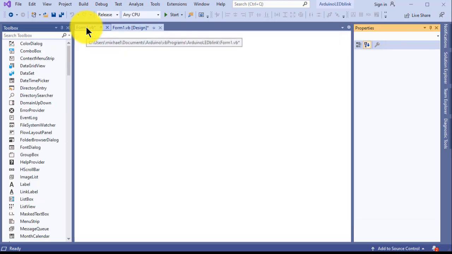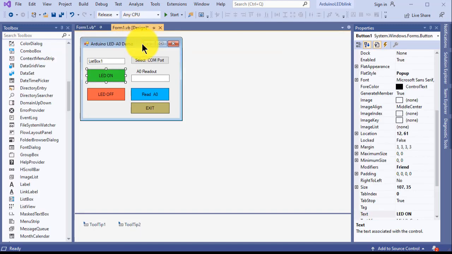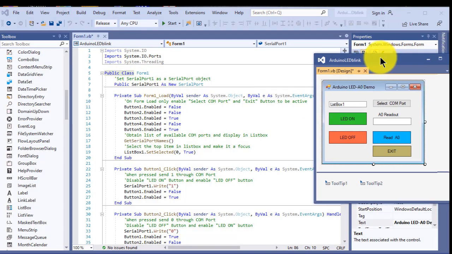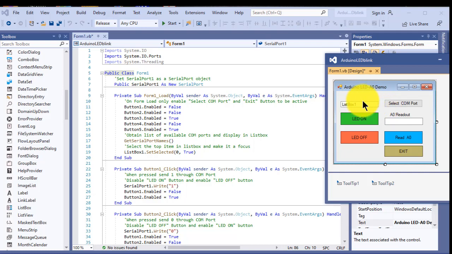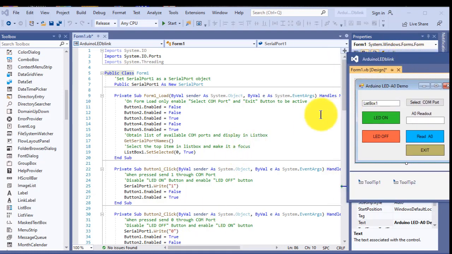So let's look at the actual code for this. This is the underlying code for the buttons and the rest of the front panel that you see there. So actually I might detach this one now. Okay, I'm sorry about the break there, but I basically detached the front panel so you'll be able to see the layout of the front panel or the form, and here's the code for most of the operation there. So I'll just move that to the side there.